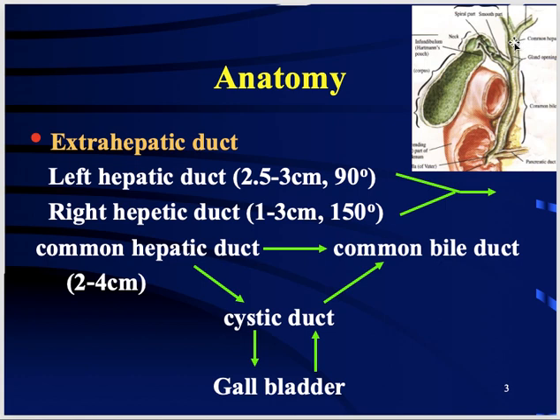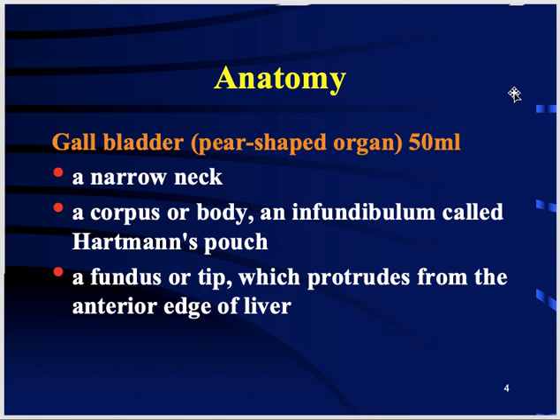And what happens is the gallbladder, which is attached down to the liver, also gives a duct, and both of them combine together with the common hepatic duct, and they make the common bile duct. Okay, so now I will show you more photographs for this thing to make you understand.